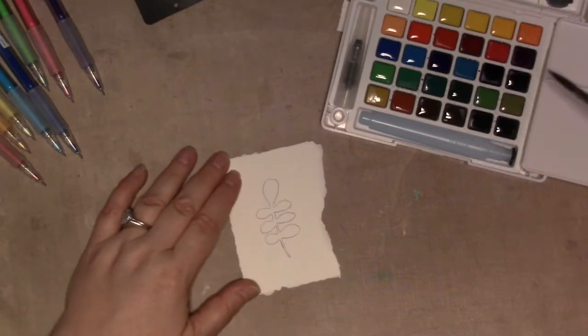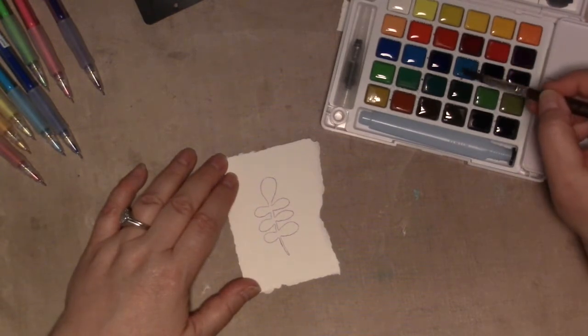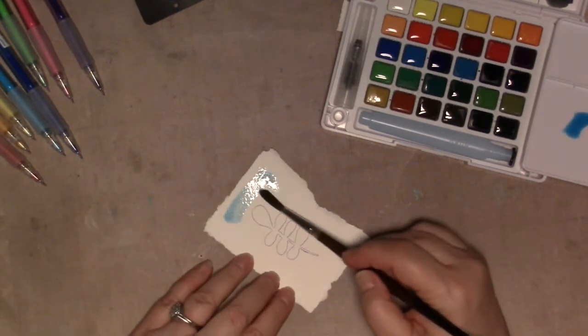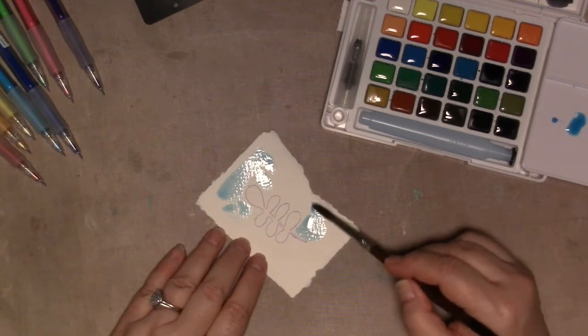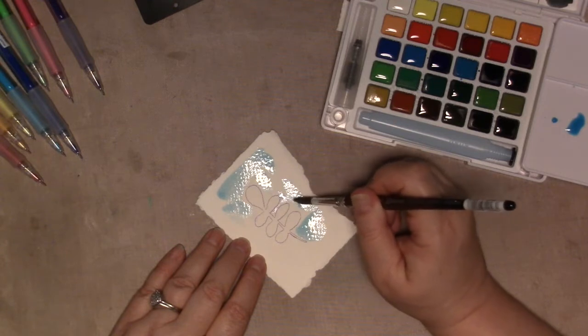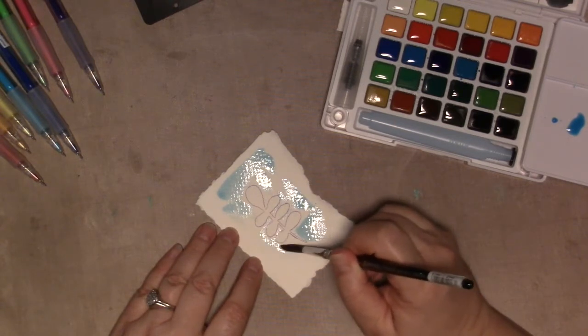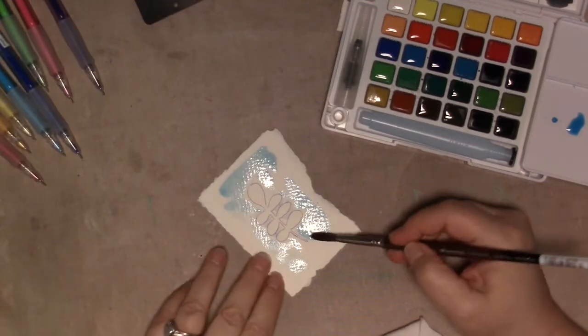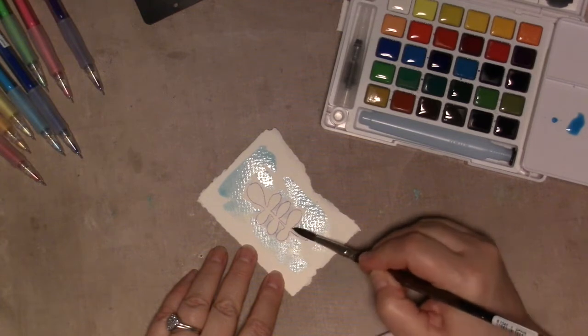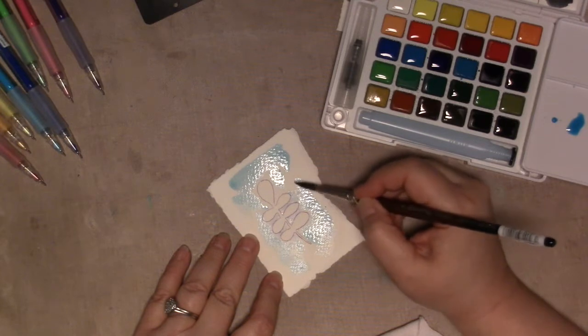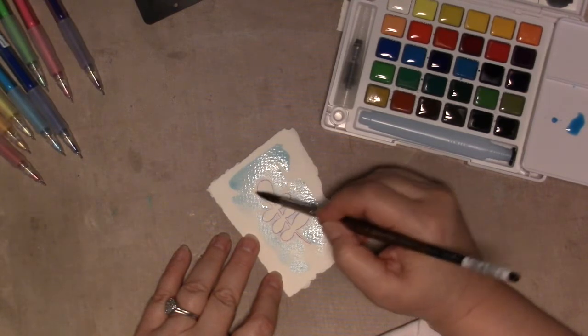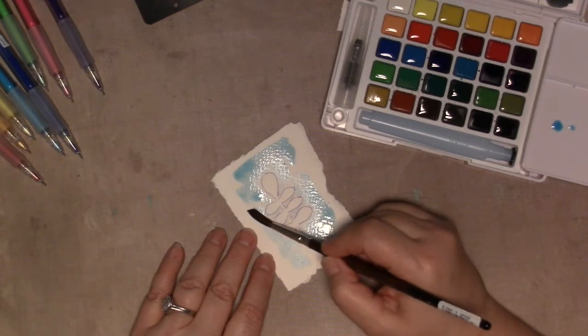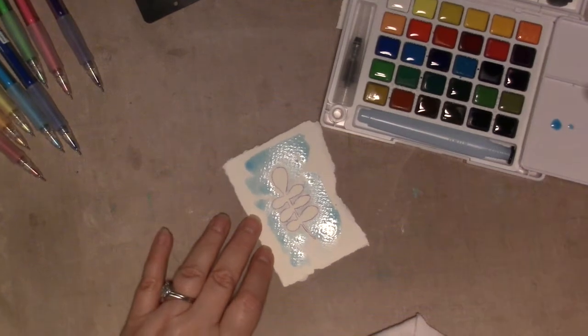So now we're going to get our paints here, and I'm going to start with a turquoise blue. I'm going to put it over here with some water to water it down and make it lighter. Remember with your paints, they're going to go where the water is. So I'm going to wash off the brush, I need my rag. And I'm going to just get just plain water in here. I don't want to perfectly blend everything because that's not what I'm about. I like things unblended and puddly and layered. It's kind of my jam.